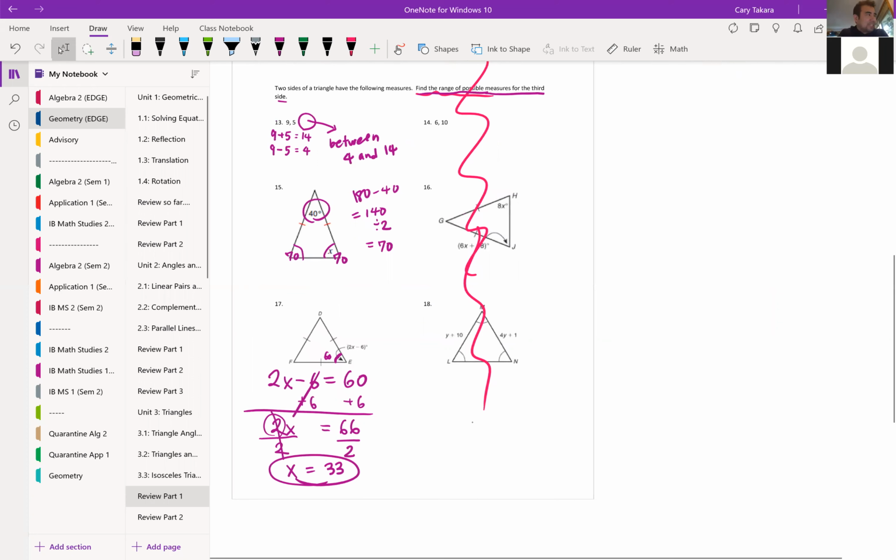So that's it. We've actually covered all the different types of questions that we've done for Unit 3. Once we come back from spring break, we'll continue to review, and I may introduce 1 or 2 more topics, and then that will be pretty much it for this semester. And then we'll prepare for the test, and we'll have a Unit 3 test after we come back from spring break.